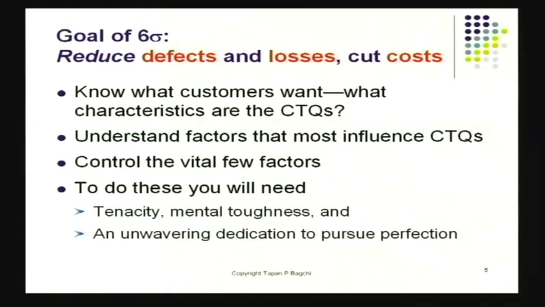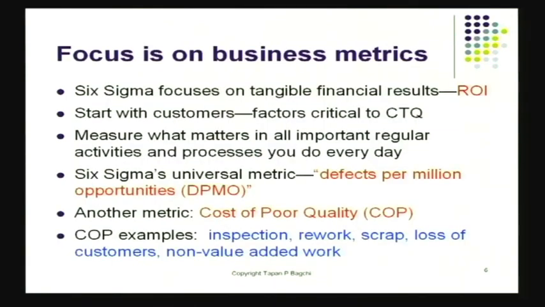To be able to do these things, of course, you need some personal qualities, and these are required of members of the Six Sigma team who really take care of the project. You've got to have tenacity. You should not give up. You should have mental toughness. There will be many situations that will be tough for you to handle. You must have that toughness to be able to go through it. And of course, you must have unwavering dedication to pursue perfection. You must seek perfection at almost any cost. If you show that drive, there are going to be opportunities when you might have second thoughts, but stick by it and you'll end up delivering what we call a better process.